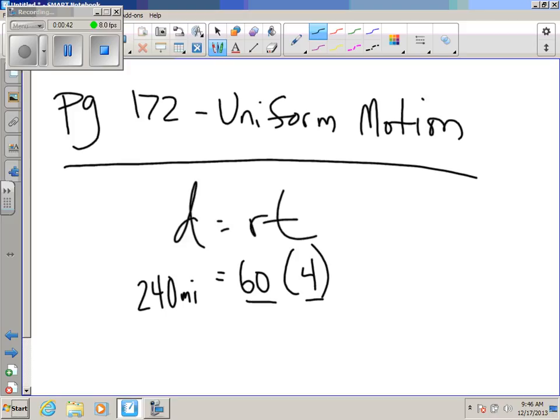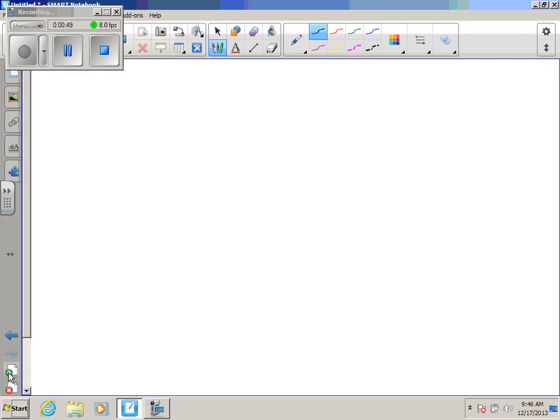Okay, so let's take a look at a couple of examples. And a lot of this comes down to how we're going to set things up. A lot of times, that's the major battle. How are we going to set this up? How are we going to organize the information so it's easier for us to see?